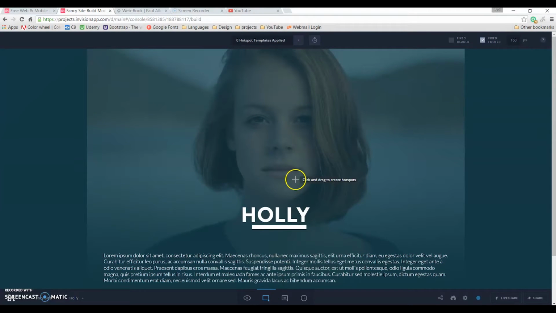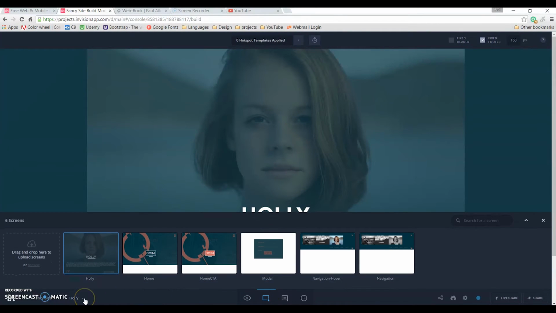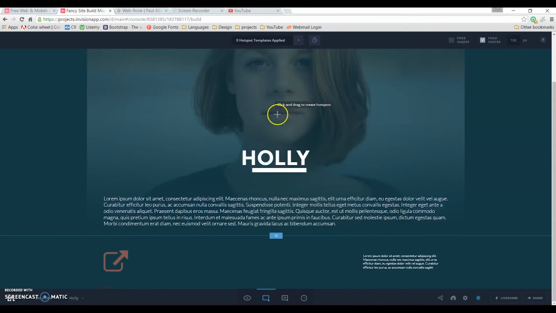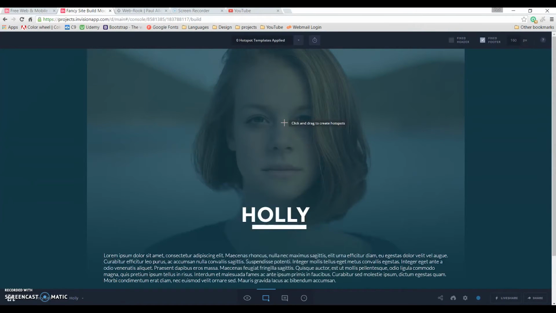So the amount of things you can do with this are pretty impressive. As you can see, you could really give a client an idea of what it's like to click through the JPEGs that you've created, rather than showing them just a static site. Another key element, I think, is on a page like this, where you've maybe got a long skinny design, you can get a better idea of what it's like to scroll through the design.